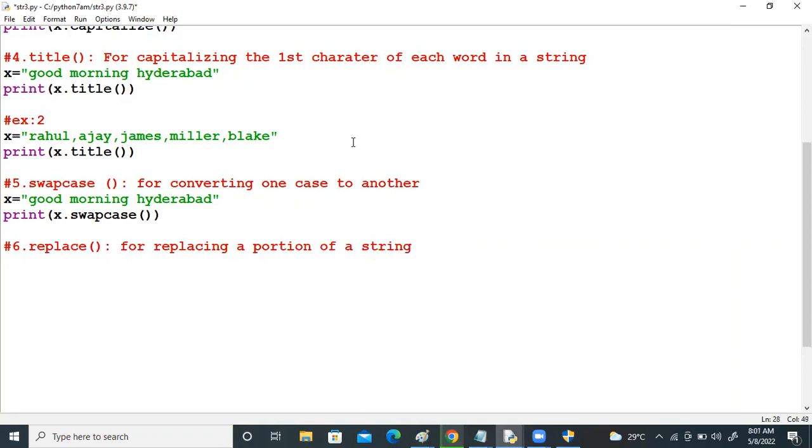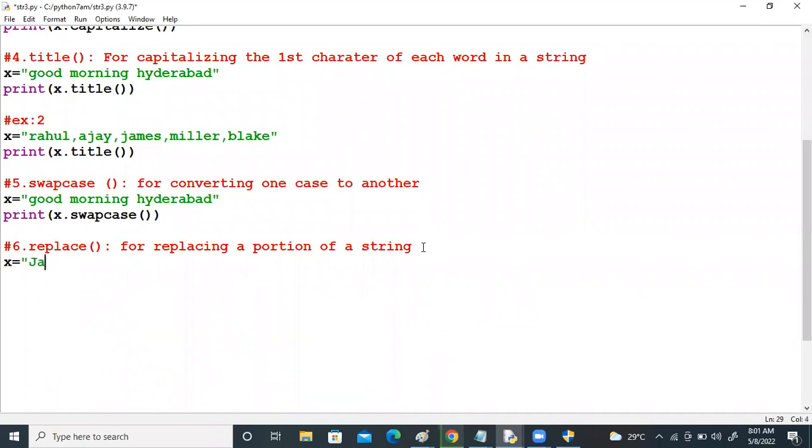For example, I'm saying x equal to Java is easy.